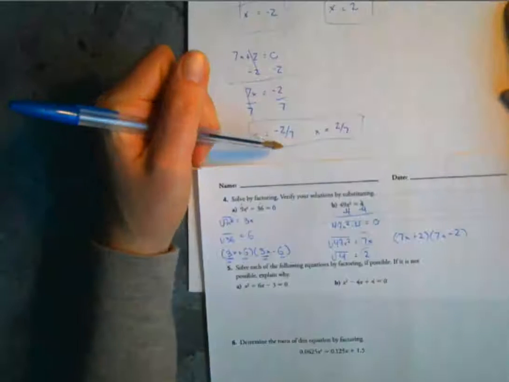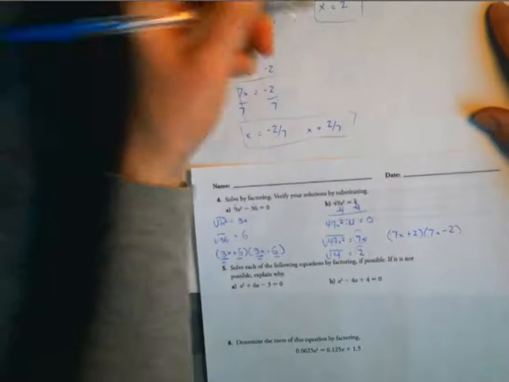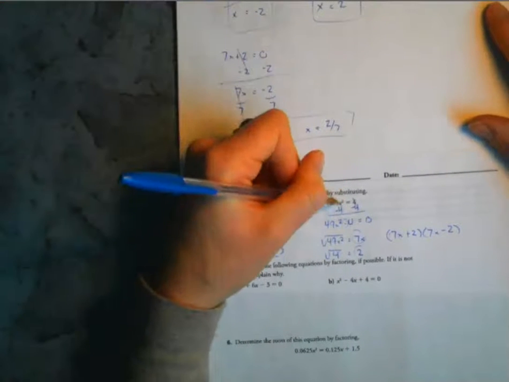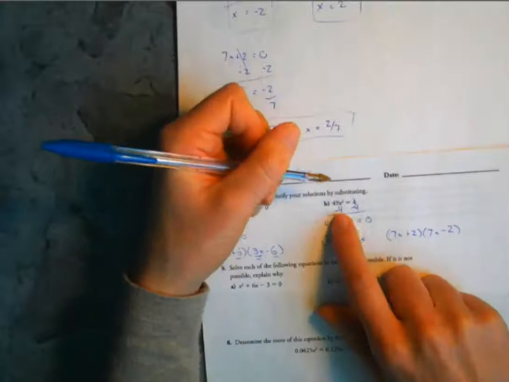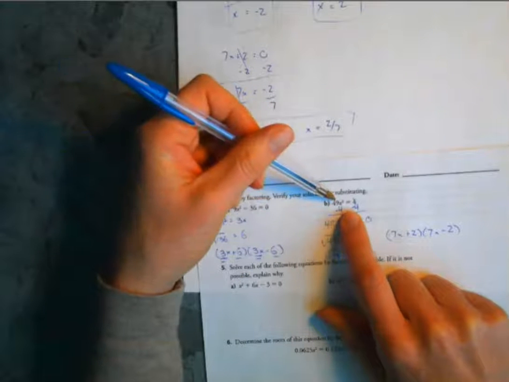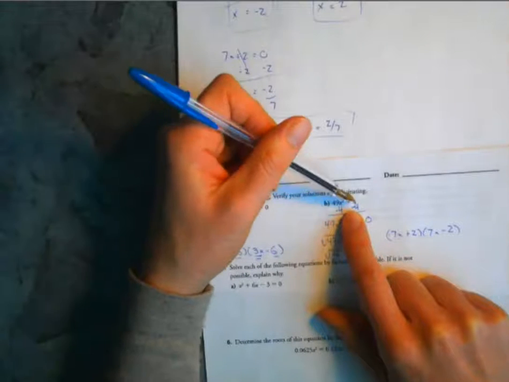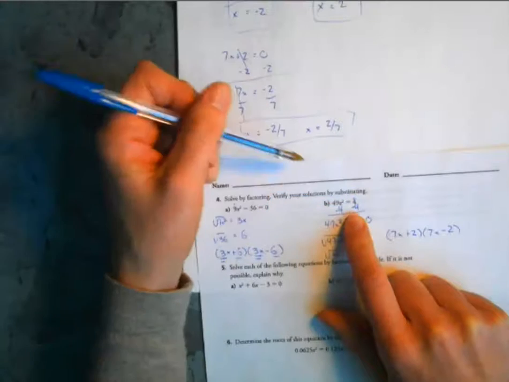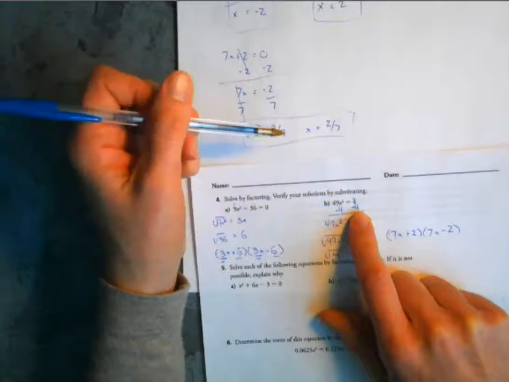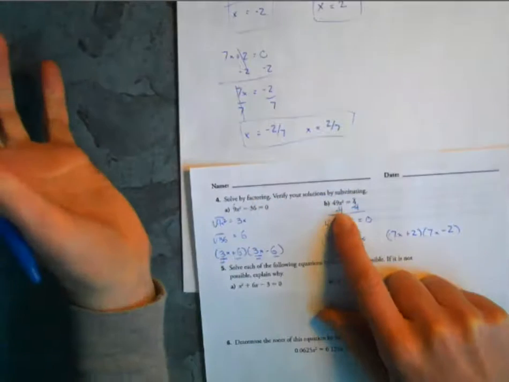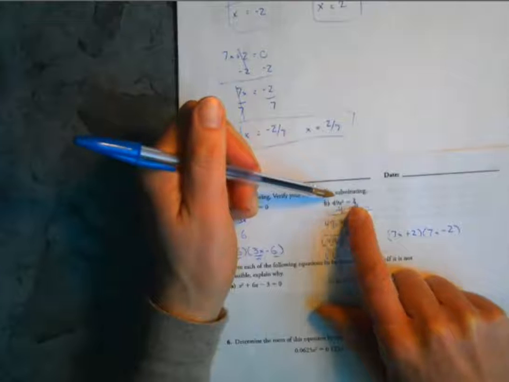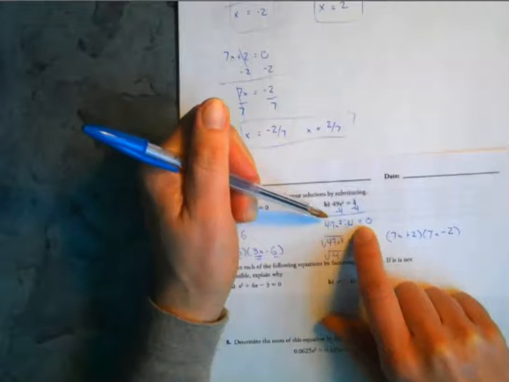Then you can substitute these values in. So you can use the very original equation. Sometimes this is the best way to do it because it will make sure that if you made an error with moving your number over, your answer will still verify correctly. So you use the very original equation, not the one that we modified here.